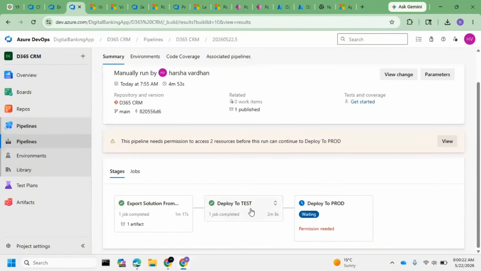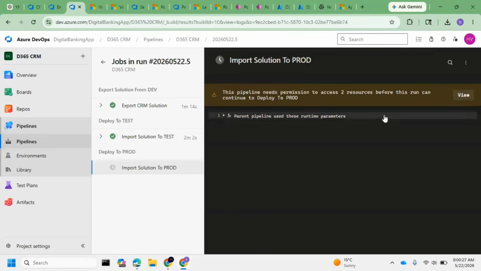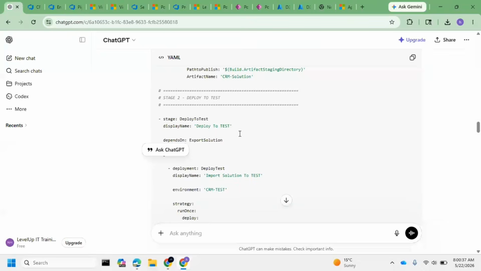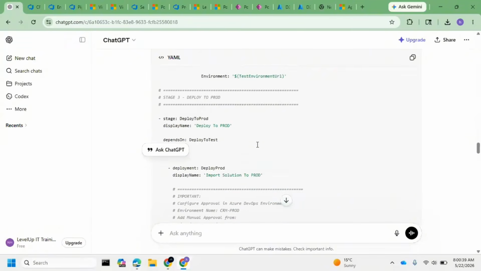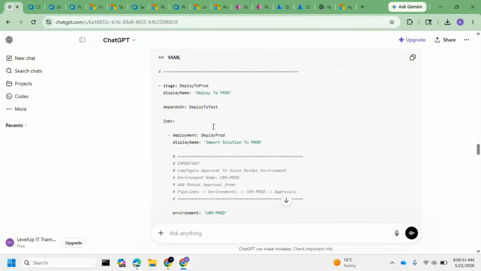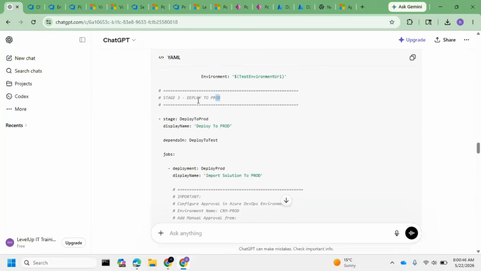Now if you see, deploy test completed, now it is expecting permission. So earlier we got only a single permission. Now if you see it is having two. Why? Because I asked explicitly, right? I need the production staging permission. So for each stage the approval is default. The basic approval is needed for each stage.